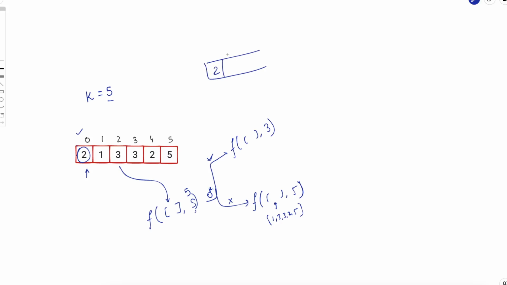So the entire subsequence sum should be 5. 2 you have already taken. So what should be the sum of the remaining subsequence? 3. So you want the number of subsequences from the remaining array which sum to 3, right? So this is exactly what the recursion would look like.